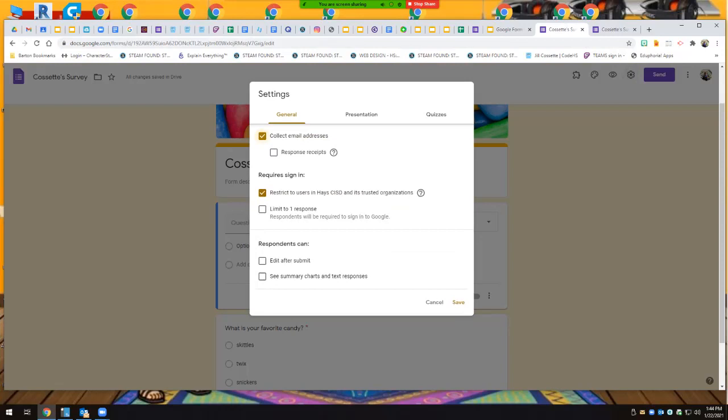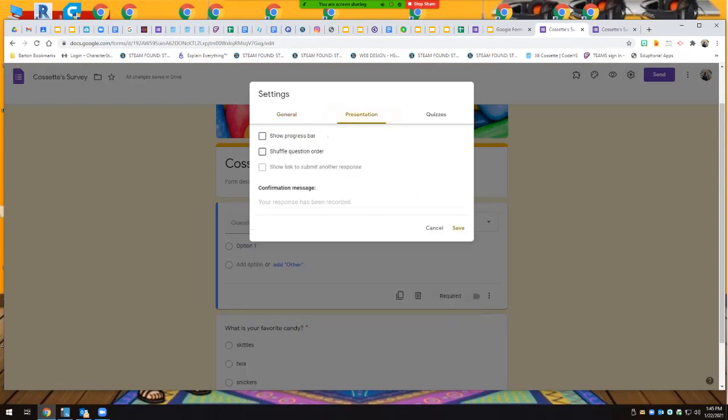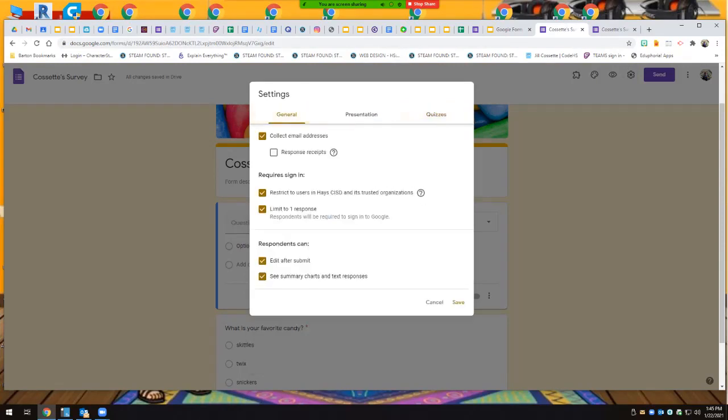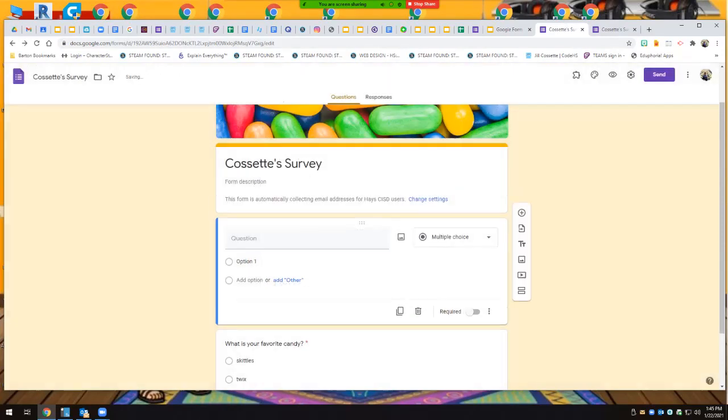I would always choose this because you want to know who's filling out your responses. Limit to one response per person. Edit after submit. Sure. Do you want them to be able to see what people have said? Sure. Now, if it's a presentation or if it's a quiz, make it a quiz, that will put each one at points. We're not going to make it a quiz, just a survey. They're not getting a grade on this.